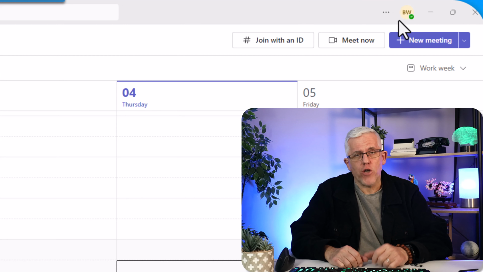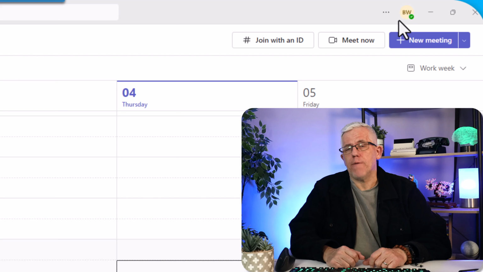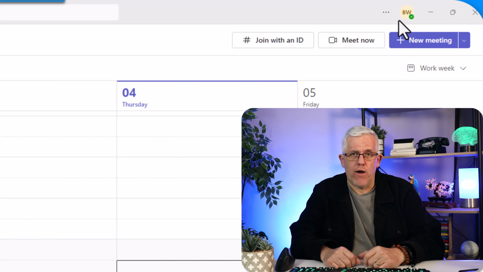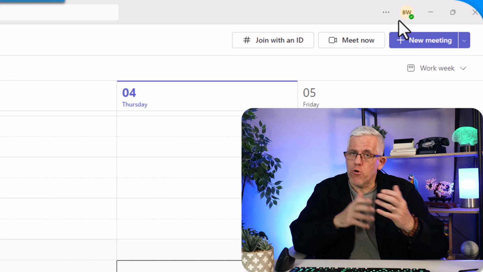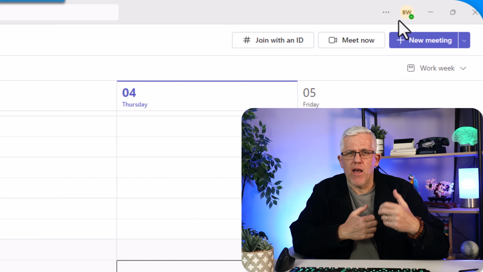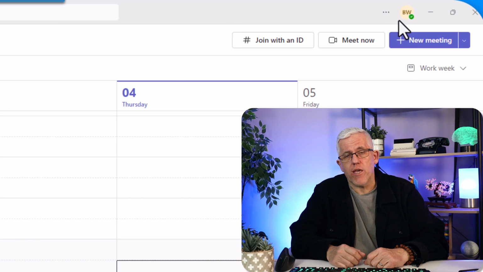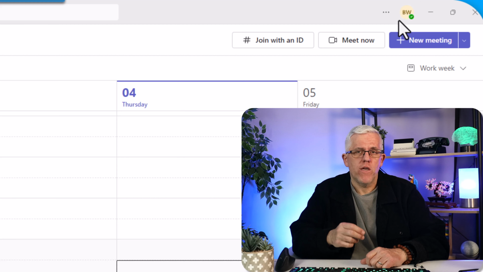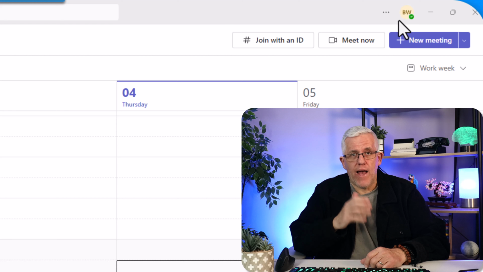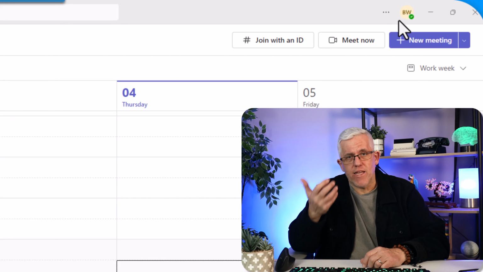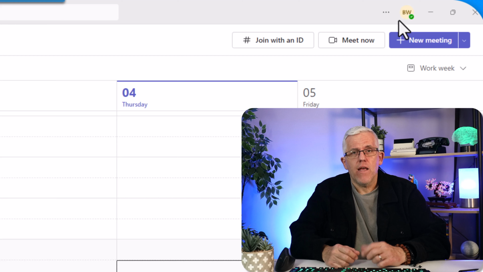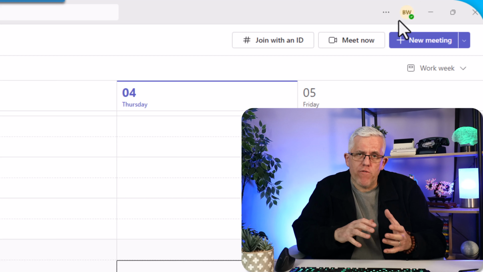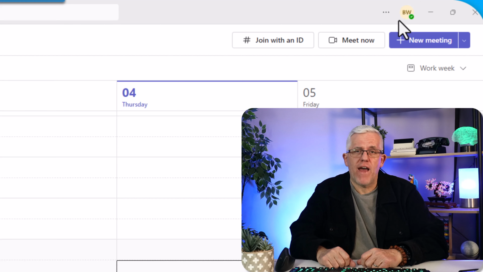If you haven't ever logged in before, it'll prompt you to log in. And it's very important that you log in with your institutional account. You do not want to log in with your personal email address, such as a Gmail or a Hotmail account. You want to log in with your school or work address. The reason for this is twofold. First of all, chances are you were added to different teams using that institutional account. Second, some of the features do not work with personal accounts, so you need to be a member of the organization in order to take advantage of the features.